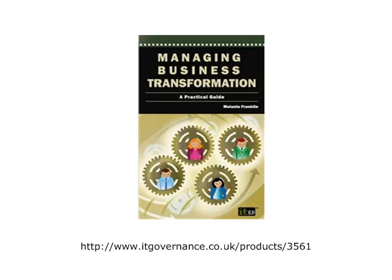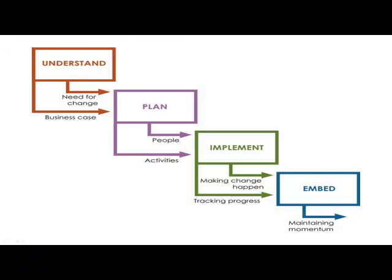So it's all about working out where you are in the life cycle of change. When I wrote the Managing Business Transformation Practical Guide, I set out a 4-step business change life cycle. Very simply, understand, plan, implement and embed. I think that gives you the background reading to the toolkit. You don't need both, but that gives you an overall explanation. But certainly the first job is to find out where you are, and then you pick the tools and techniques and checklists and templates that are appropriate to your situation.